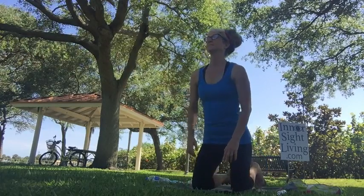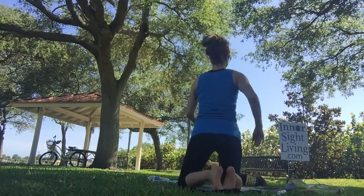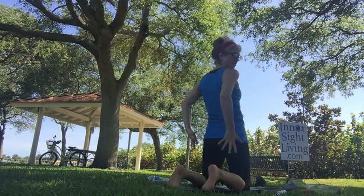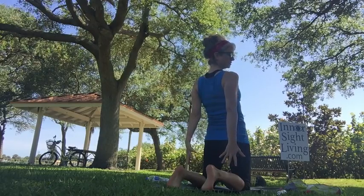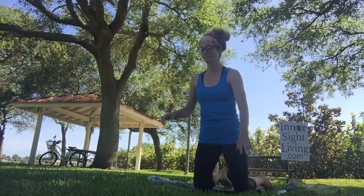Okay, let's lift back up, prepare for our next camel. So we have a couple of choices. Hands on the sacrum, or reach hands straight down, maybe towards the backs of the knees or towards the leg, but don't hold on to the foot yet. Even if you can, don't do it yet.